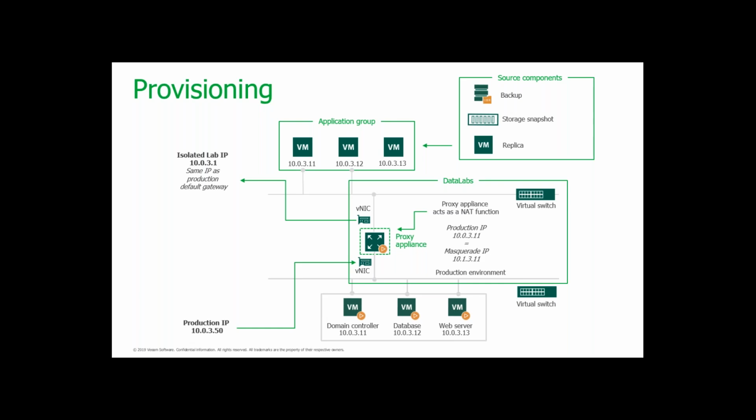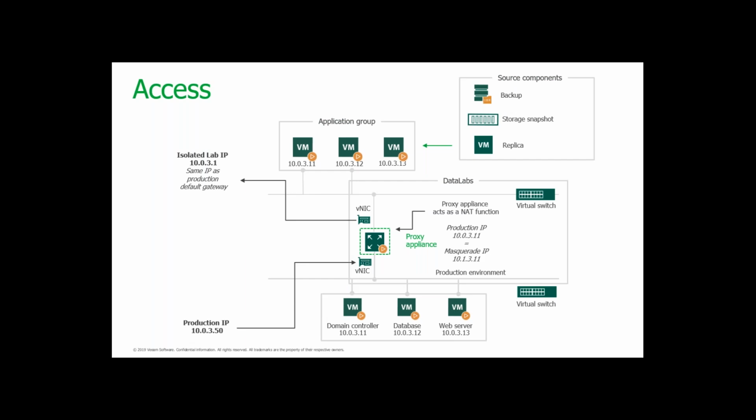That's really nice. So how can you get access to the virtual lab, to DataLabs, in order to do something? When it comes to SureBackup jobs, everything will be done automatically. We'll verify all these virtual machines or only some of them that you want to test. But when we're talking about an on-demand sandbox, I'm sure you want to get access somehow to this data lab or give this access to someone. So actually, there are a few ways to do that. Remember about masquerade IP. So let's say we have a workstation.